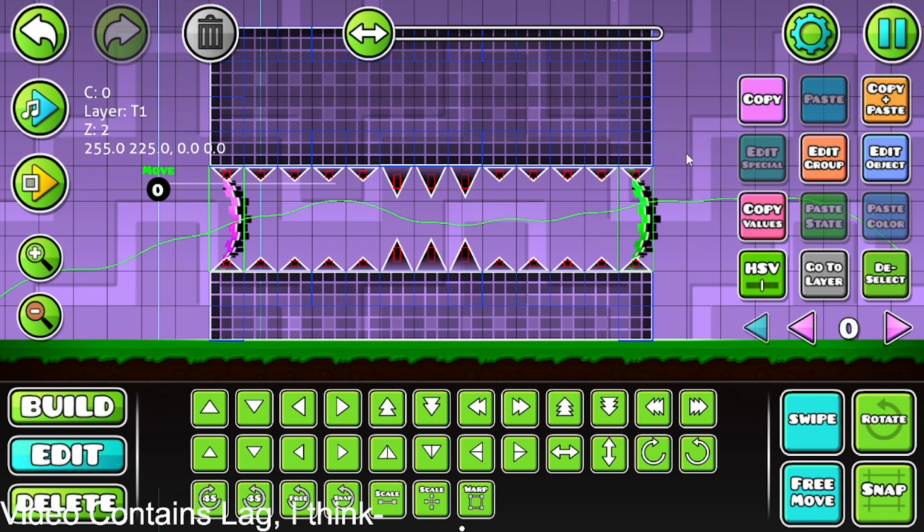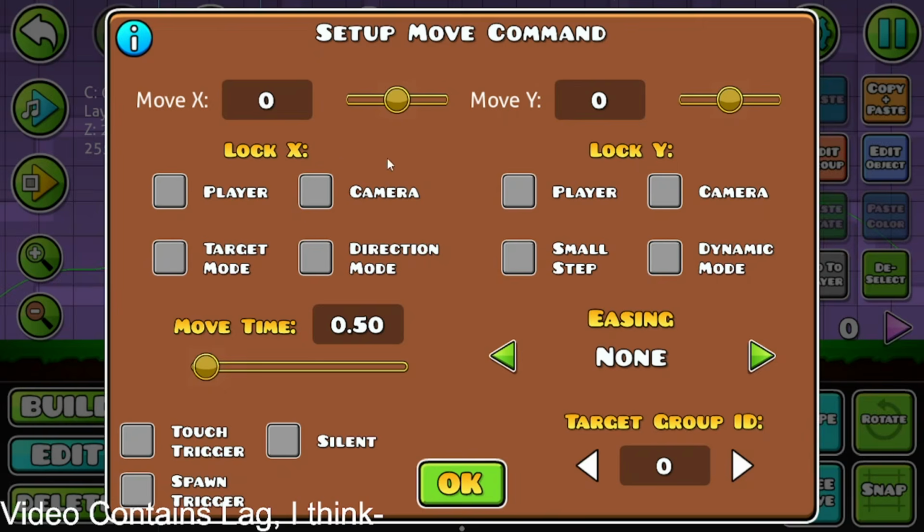In your move trigger, click on Edit Objects, and you're gonna set up everything. I'm gonna teach you everything except easing. All right, you should know easing by now, it's in pretty much every game that has a creative mode. So I'm gonna put easing out because I like that. Actually, let's use ease out.